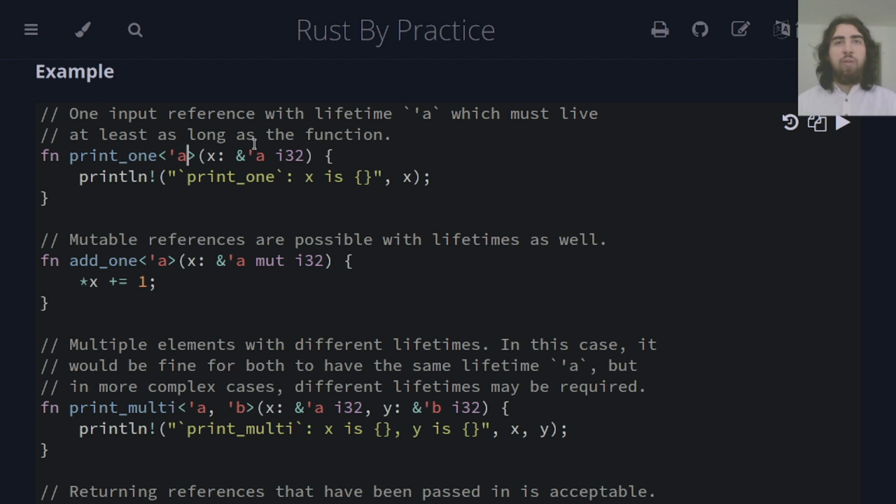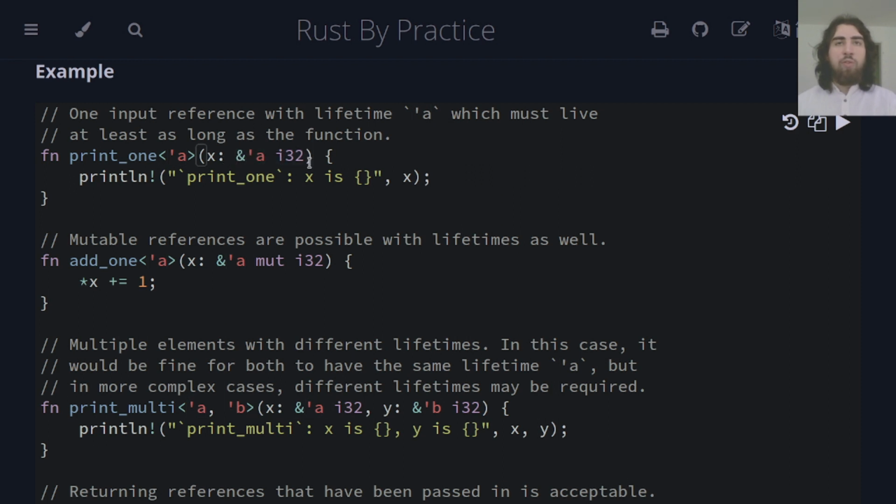It's actually very similar to generics, but we use this apostrophe syntax and a lowercase letter, by convention just going from A, B, C, D and so on. So in this case we annotate that the reference here is of lifetime A. When we have a lifetime annotation here, we can annotate it for our reference, right?